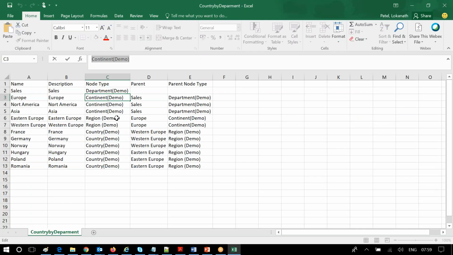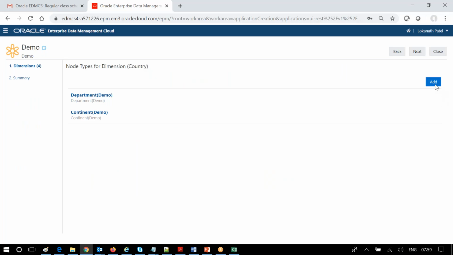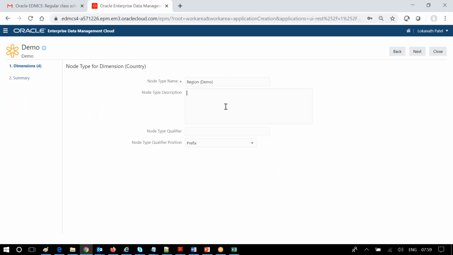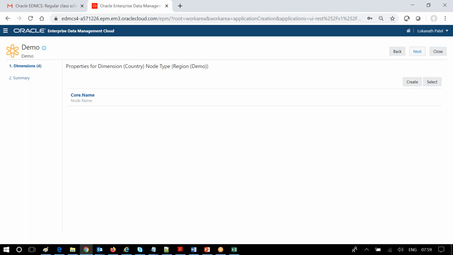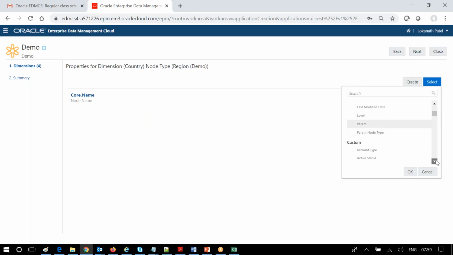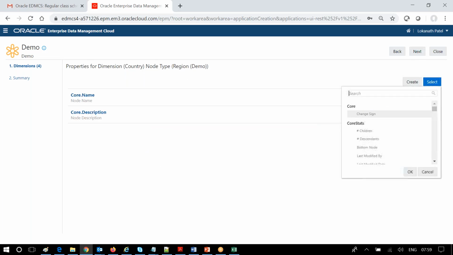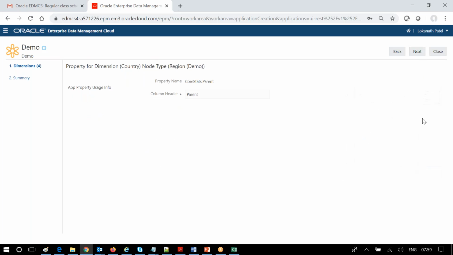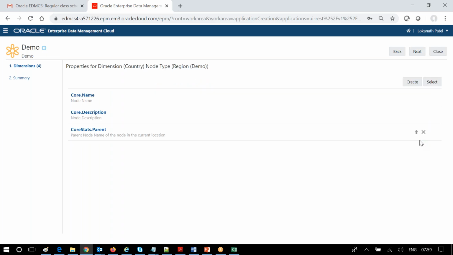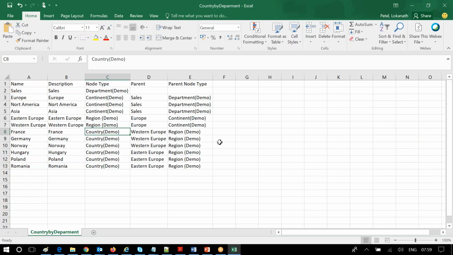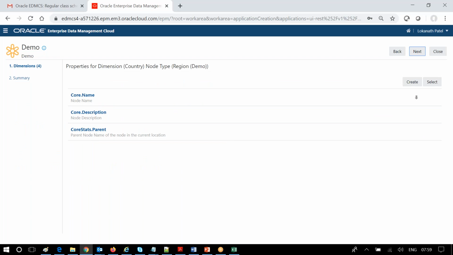Continent is done. Next is region. Click next. Description, select parent. Next one is country.